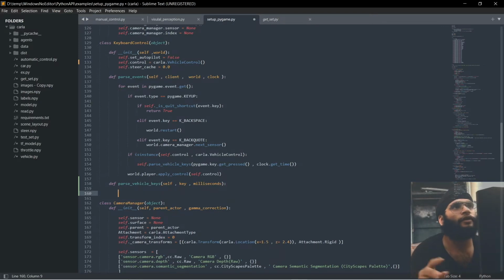So let's check for four keys: key up, key down, key left, and key right.